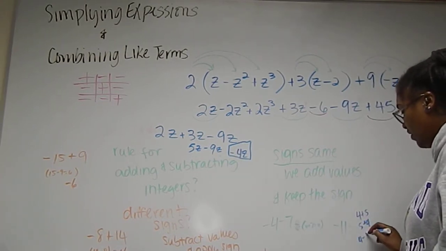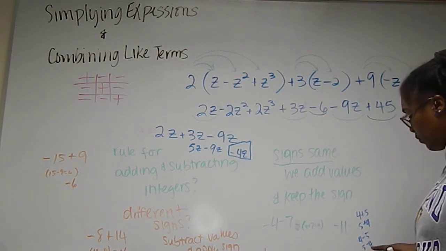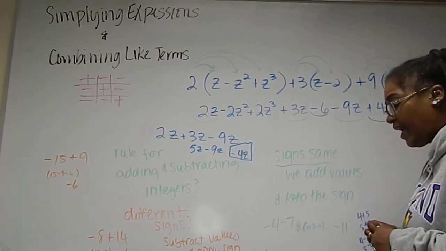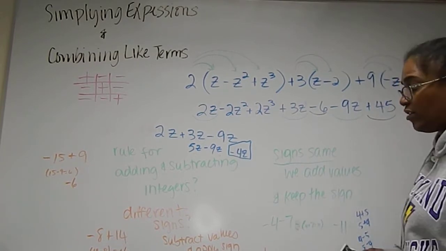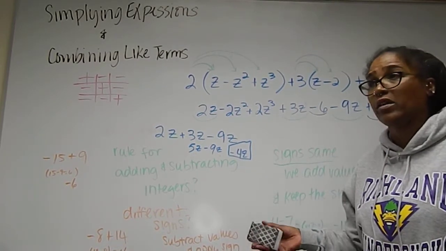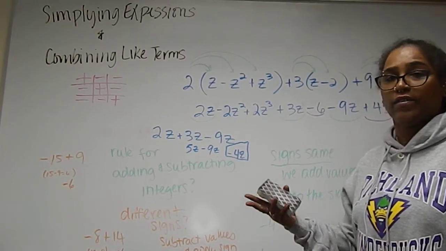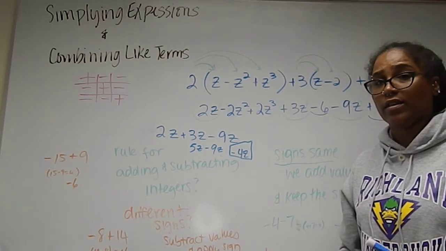However, 4 minus 5 is not the same as 5 minus 4, right? Because this is positive 1 and this is negative 1. So the sign has to stay with that value or you're changing stuff. And I told you, you can't just change things randomly. You can't cut a circle or a zero out of a magazine or newspaper and stick it on a $1 bill and call it a 10.